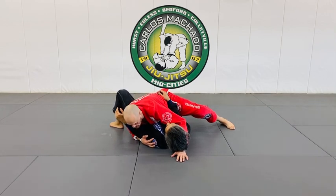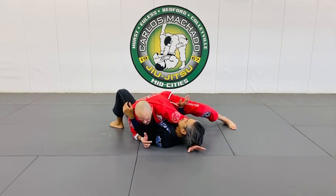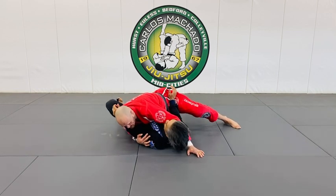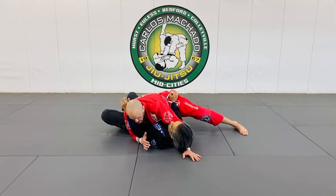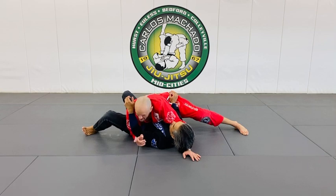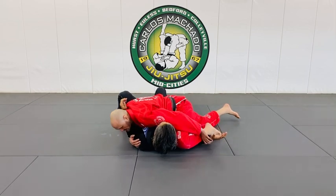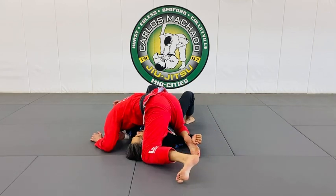What I usually do is create lateral pressure, because my objective in side control is to keep him flat. I don't want him turning into me too much or turning away too much — as long as he's flat, his frames are just pinning him to the mat. As he starts turning, I counter his movement. My right elbow is blocking his forehead, my right hip is on his right hip, and I put my hip on his hip.